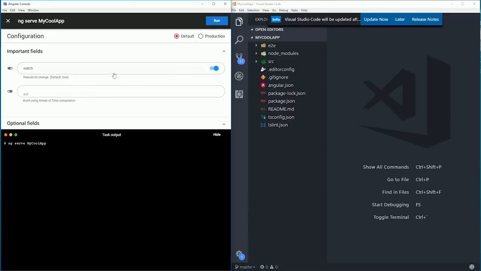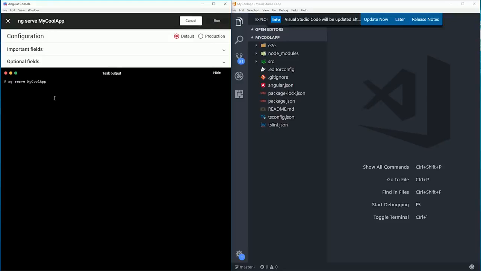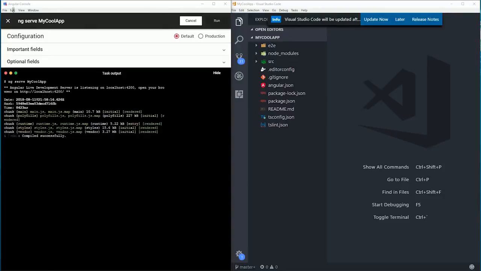For example, if we want to serve an app, we can just hit the serve button, and then we have a set of options here, plus a couple of default configurations. And everything is documented for you right here, so you know exactly what each knob does without having to go search through the documentation. Serving an app is pretty simple, but when you get into generators for components and modules, there are dozens of different options, and it's impossible to memorize all of them.